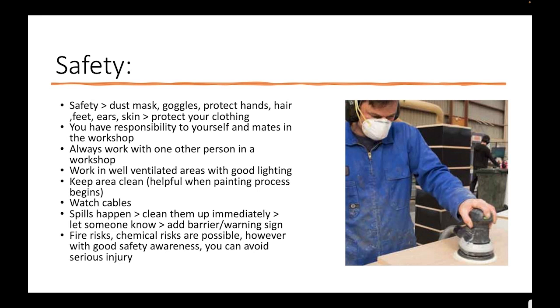Be careful with any spillage, and this is why we don't have drinks in the workshop. You need to clean up any spills immediately. Even if you're working with some paint or glue and you've spilt something, let someone know so that they can add a barrier, make a warning sign, or just stand near the spillage whilst you go and get a mop. So fire risks and chemical risks are possible. Just beware. It's just really important that we look after each other so that we can avoid serious injury.